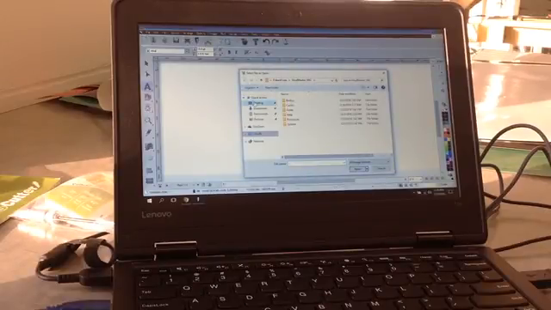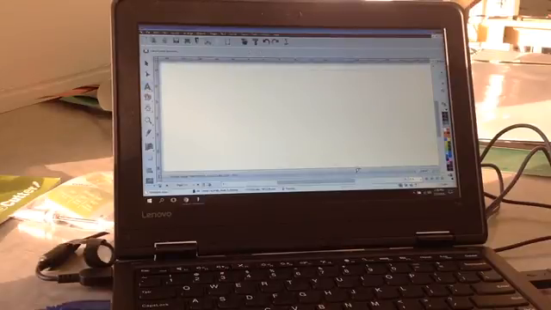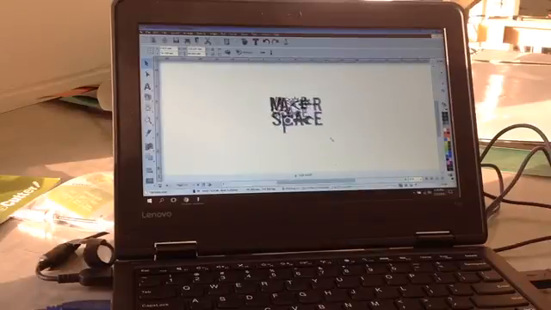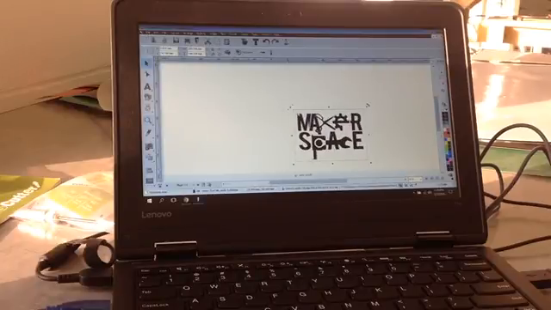So I've already saved something out on the desktop, this Makerspace icon. And even though this icon appears to have hard edges, this is not a vectorized image. If you were to zoom up real close, you would see that these are just pixels. And we need to make these into a vector image so that when the vinyl cutter goes in, it knows how to trace the outline of the image.